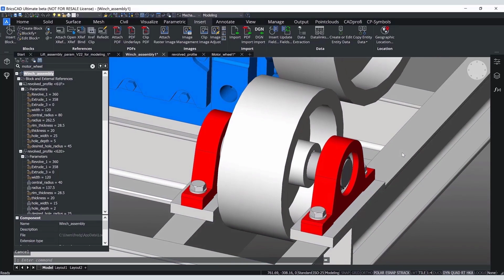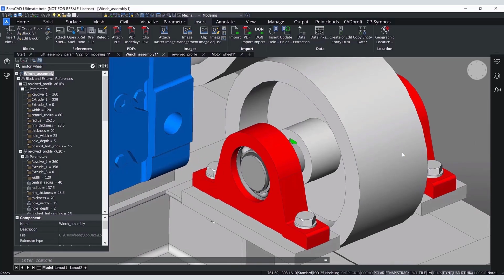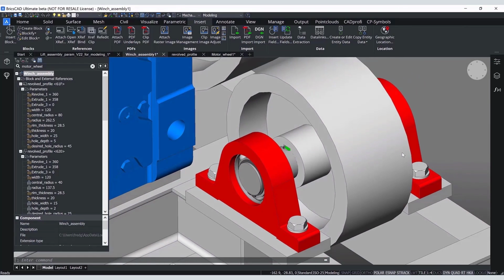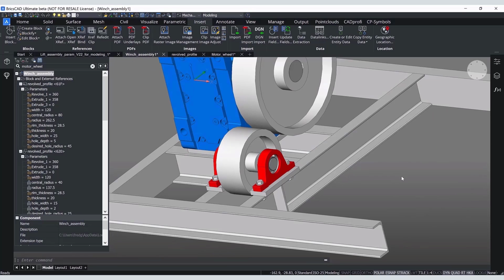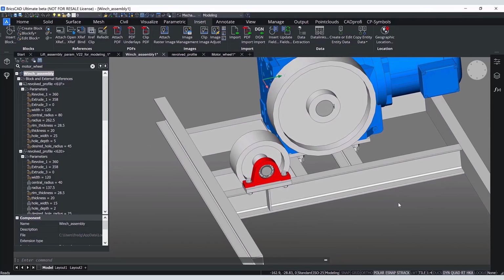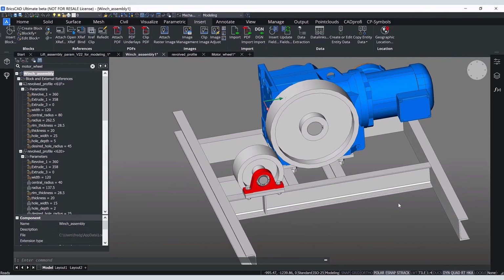As you can see, even after reloading, it can be modified parametrically. So, sketch-based features, in combination with parametric blocks and parametric external references, open huge possibility of creating reusable models.